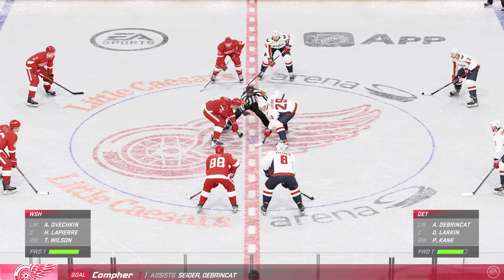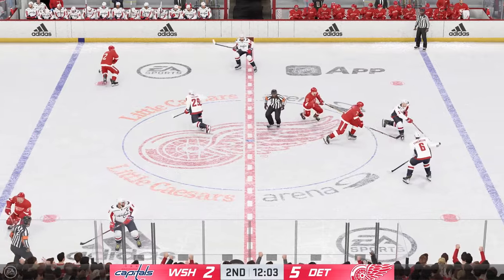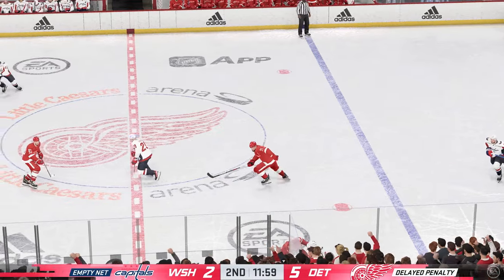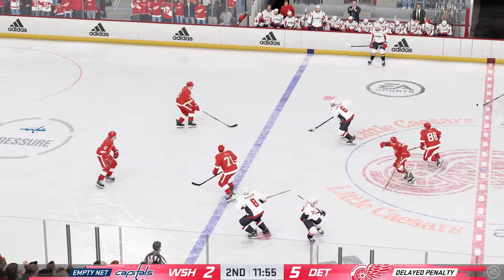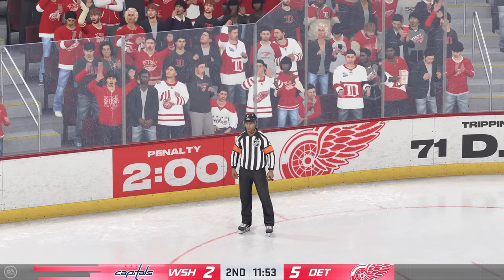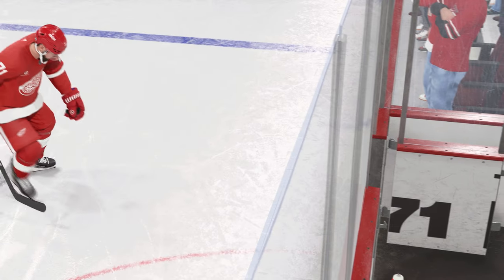You don't want to get trapped into thinking you're playing well just because of the score. Washington's won the draw. Looks like we got a delayed tripping penalty coming up here. Got some open space at center. Puck grab by Edmondson. And he sprints to the bench to get the extra attacker out on the ice. Here comes the call for the official. Larkin's going to the box for tripping.